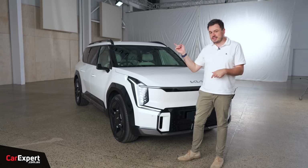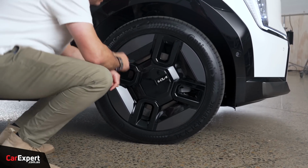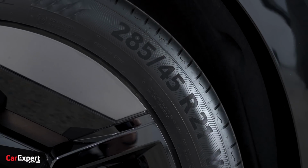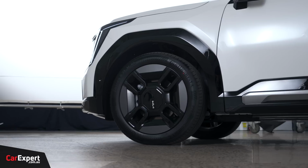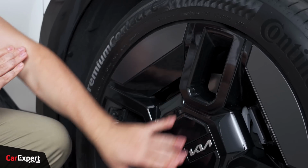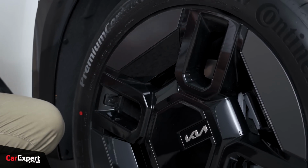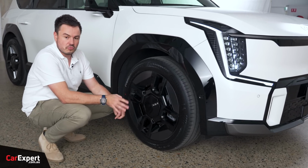We'll talk about battery specs in just a sec, but let's jump over here to the wheels. So this is sitting on a set of 21-inch alloy wheels. It is a big old wheel and tyre package. 45 profile tyres and aero elements here with piano black in the centre to basically cut down the drag. But the interesting thing is here, just like other Kia products, this is getting a local ride and handling tune.